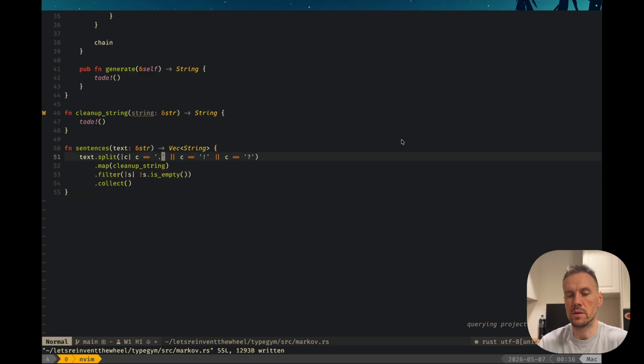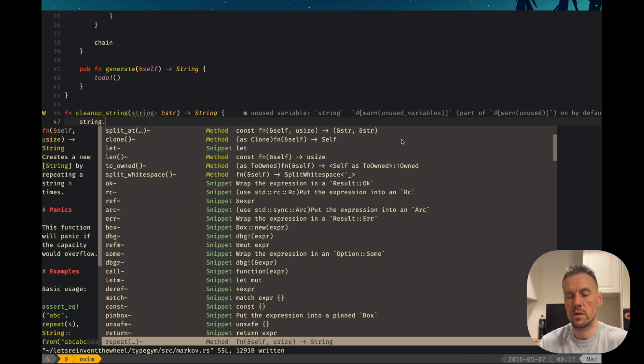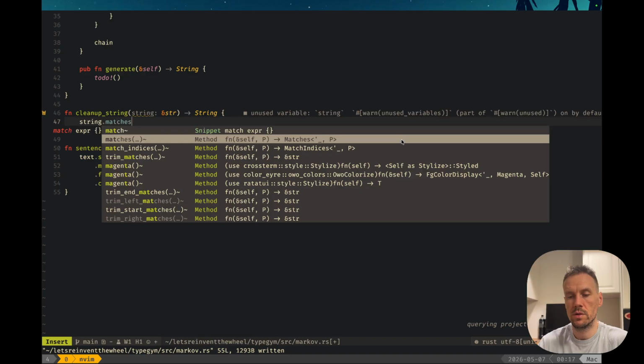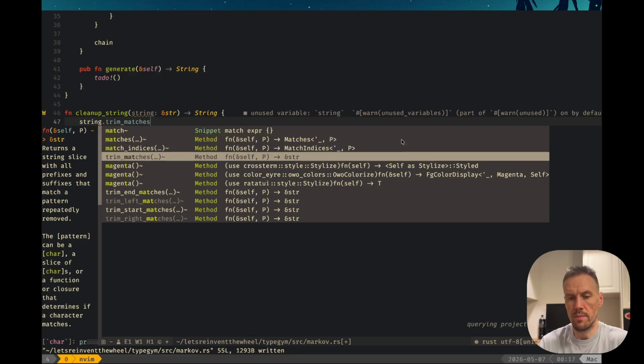So what's left is really this cleanup string. Let's see, what do we want to do here? We want to avoid having some characters that we don't want to see in our text. So for example, let's see, string trim matches, right?